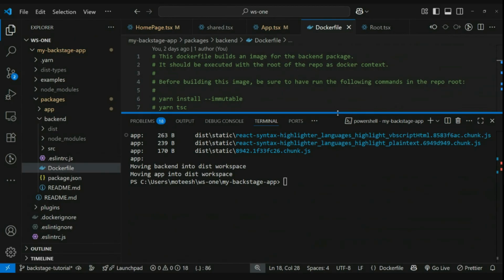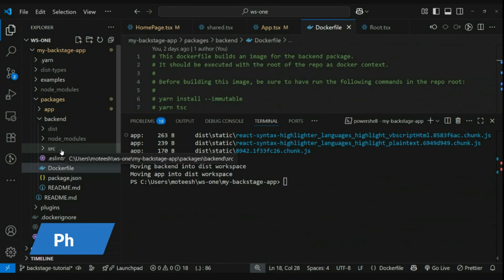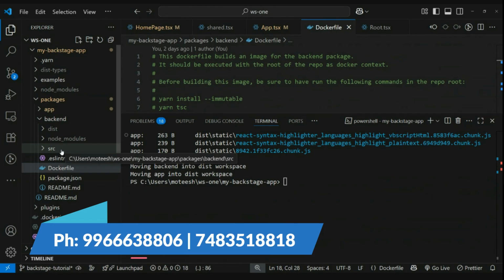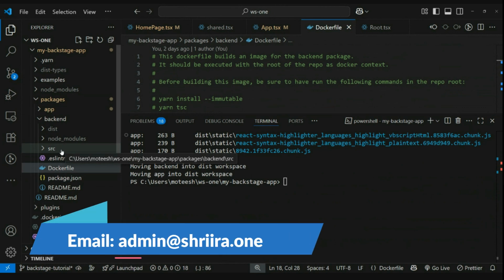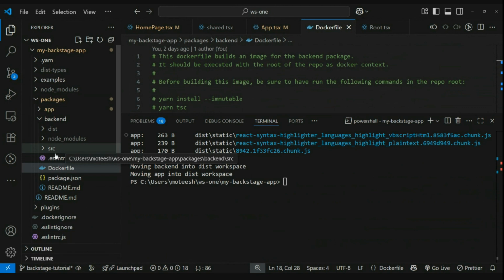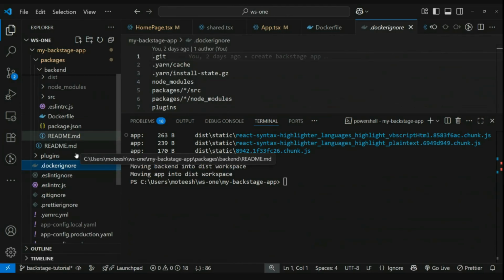The Docker file is located at packages/backend/Dockerfile, but it needs to be executed with the root of the repo as the build context in order to get access to the root yarn.lock file and package.json file, along with any other files that might be needed, such as .npmrc and so on. The backstage create-app command adds the following .dockerignore in the root of the repo to speed up the build by reducing the build context size. So you can see the changes here.